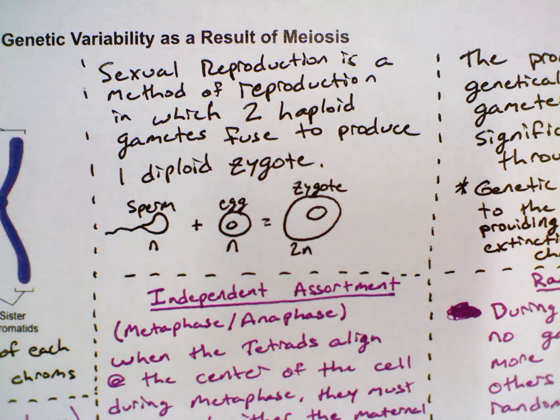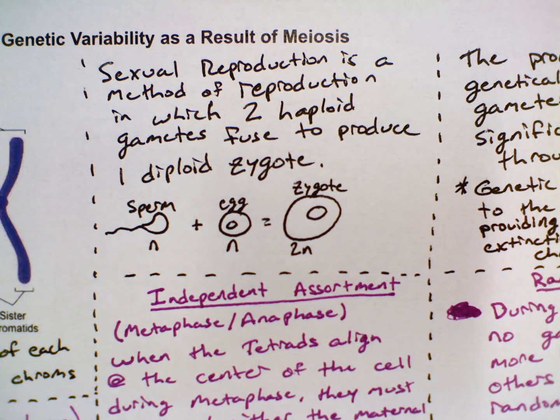Okay, so meiosis provides the cells that are needed in order to perform sexual reproduction. So if an organism does not reproduce through sexual reproduction, then they have no need for this process. But most multicellular complex organisms do reproduce through sexual reproduction. So this is a pretty broad process that we see throughout the entire living world.